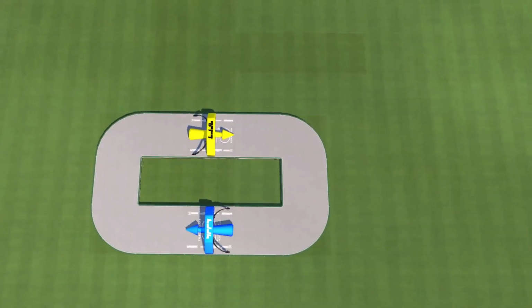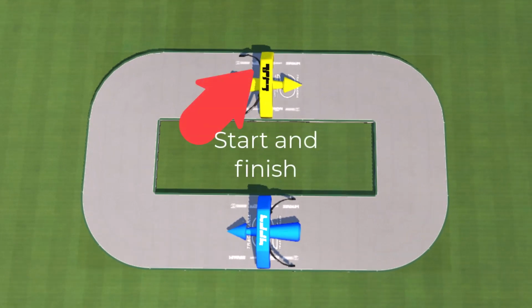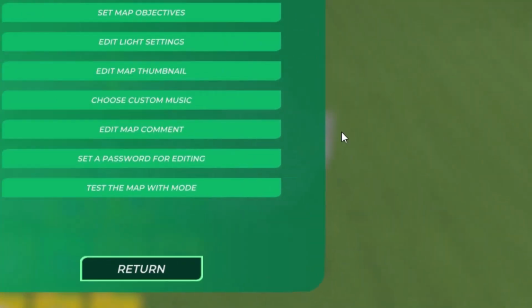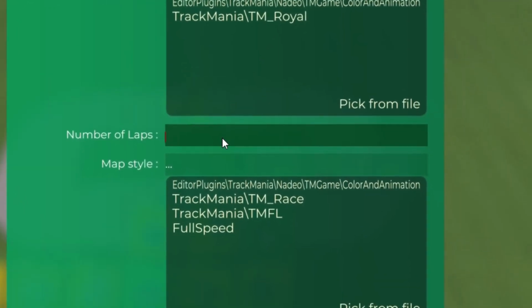It is when the player will drive a large circuit, and the start and finish are at the same place, so it's sort of like an F1 track. To have a multi-lap block, you must have at least one checkpoint. You can change the amount of laps by going to the screwdriver button, clicking set map type, and then changing the number in number of laps.